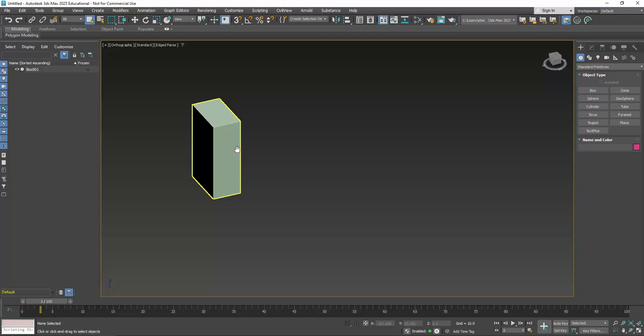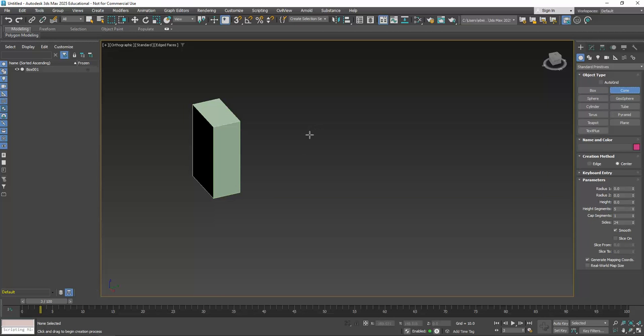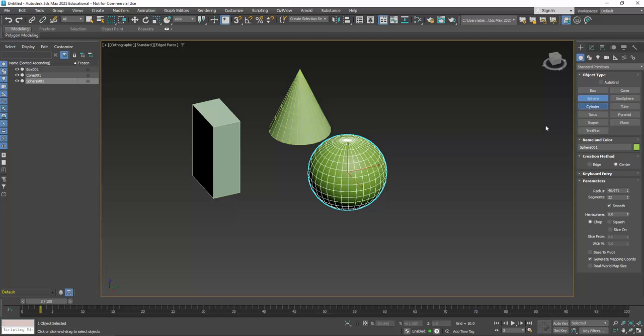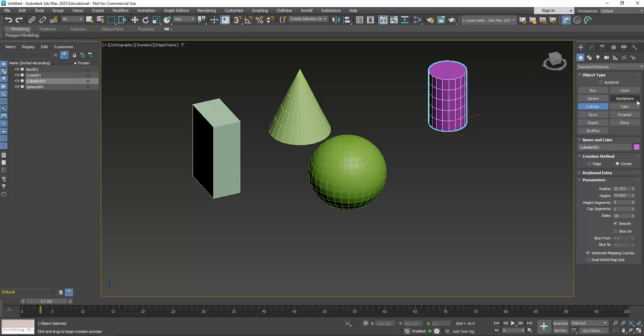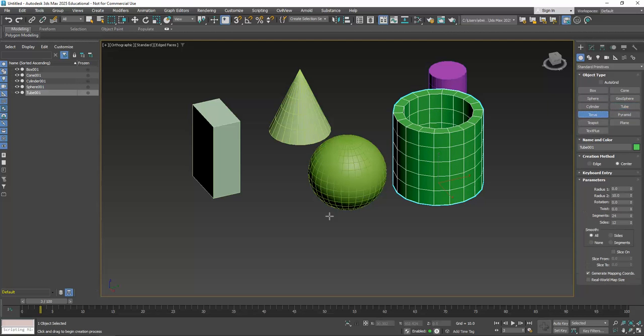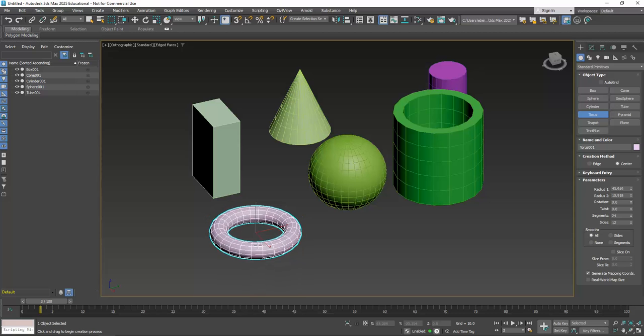So let me make a few shapes here. We did box, and we'll talk about that. For now, I'm making things without any detail, right? I'm not checking how big they are. I'm just making shapes. So I'm going to sphere, making things here. I'm going to cylinder, doing things. Let's go tube, and let's go here torus. Okay.